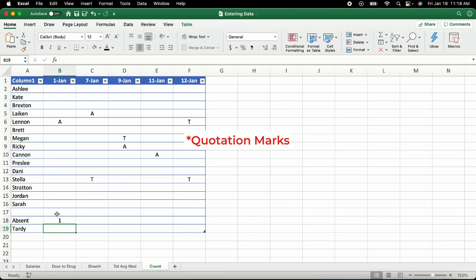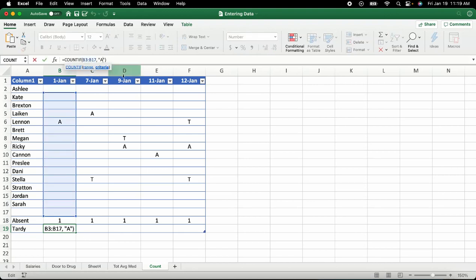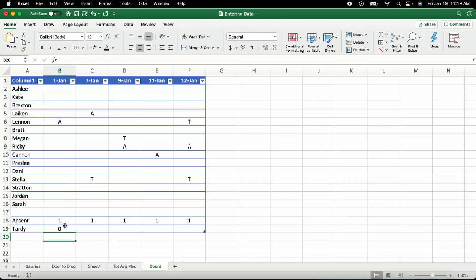January 1st, we had 1 absence. And then if I want to just do the same thing for the rest of this row, I can just hover over this bottom corner here, and I get this black cross, which is the fill feature, and drag it over. And so there is 1 every single day. And then we're going to do the same thing for tardy. So I'm just going to drag the formula down, and I'm just going to go up here and edit it here in the formula bar. I'm going to remove the A and insert a T and press enter. So there were 0 tardies this day. And again, I'm going to fill my spreadsheet, and it's going to count them for me.